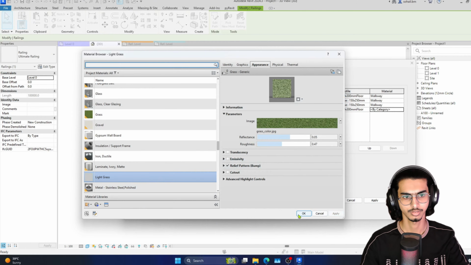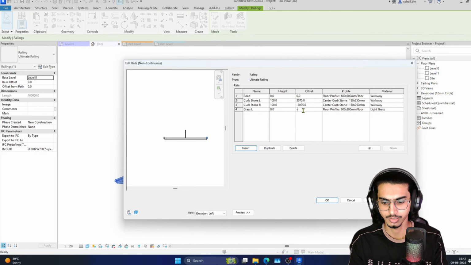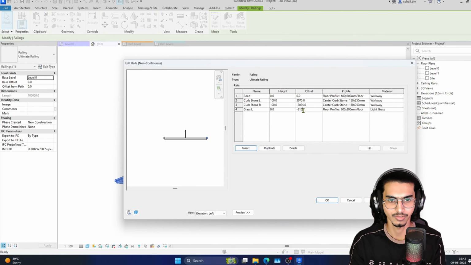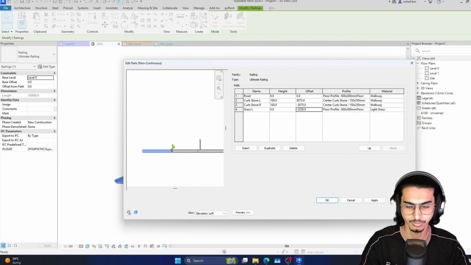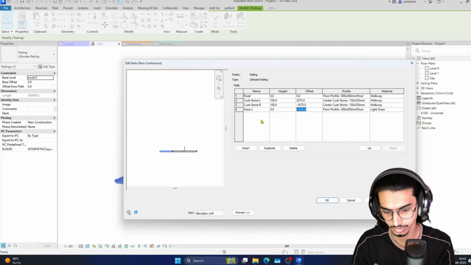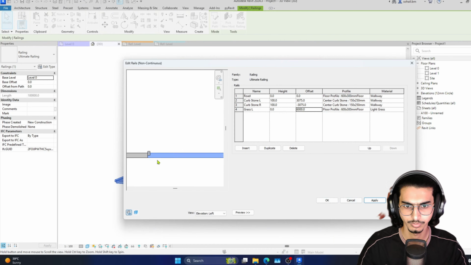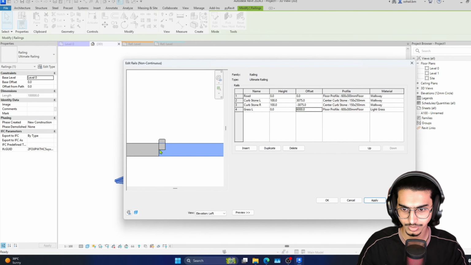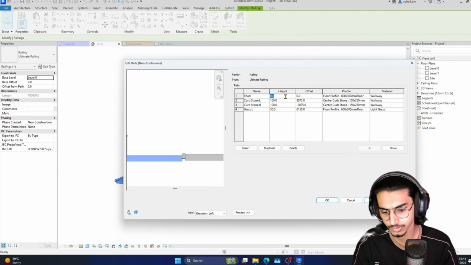I will apply this, and I will give the offset minus 3150. It is calculating from the center reference. The center reference is moved from here to here. So I actually have to give the overall thickness 6000, and I will give minus. This is left, okay, no problem. So now it is here. If I want to give some extra, or else I can just give this road a minus 50.